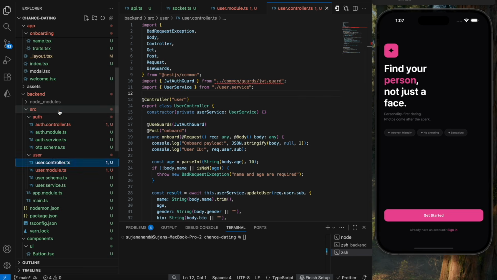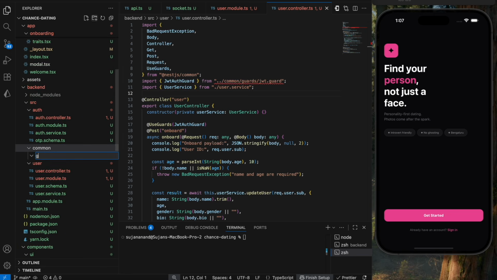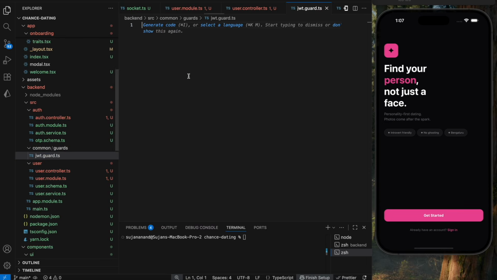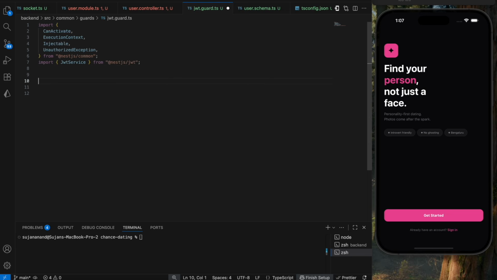I'm going to say within src, it's going to be the common folder, and here I'm going to say guards, and it's going to be the jwt.guard.ts file. Okay, so here let's get started. First of all, I'm going to import all of the required things that we're going to use onto the top of the screen. So you can take a look at it, and here again I'm going to use the @Injectable decorator.